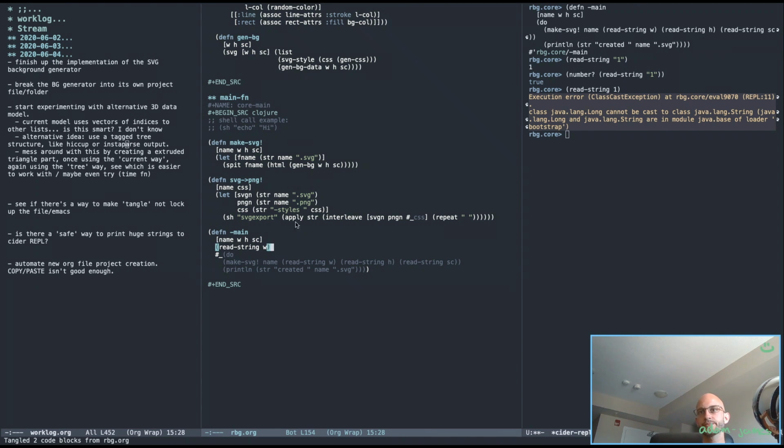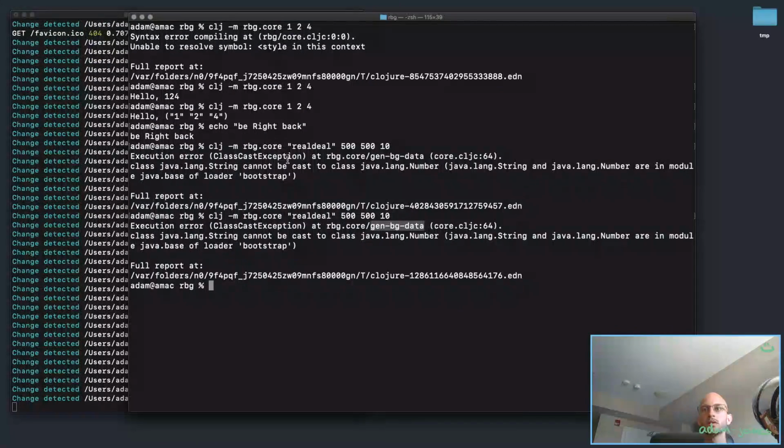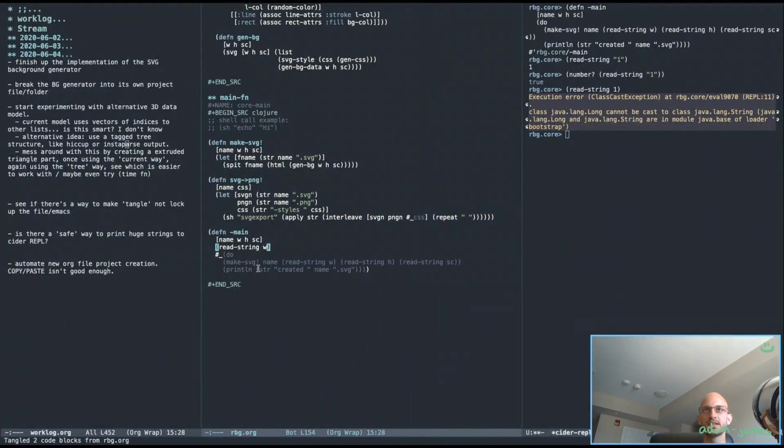Save that. Of course it does nothing because I didn't print it. Is there a type?